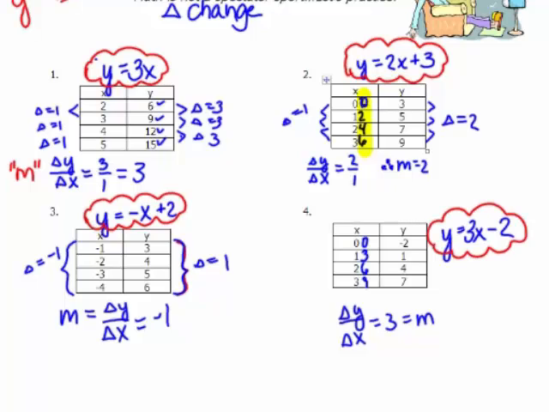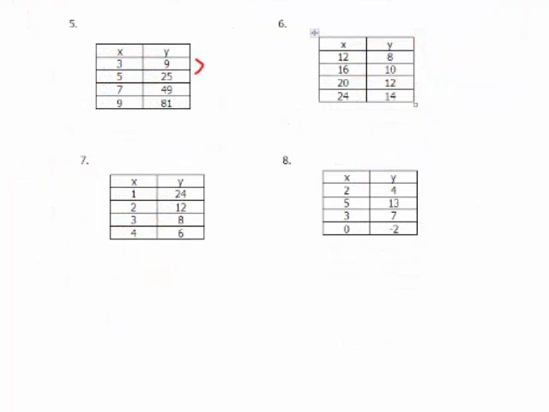Let's go on the back. Delta y here is going to be 16. Is it 16 in the next case? No, it is not. Does that mean it's not a function or not a line? No, it does not. We have lots of different functions, and we have different ways of getting our line. And I will show you that in a second.